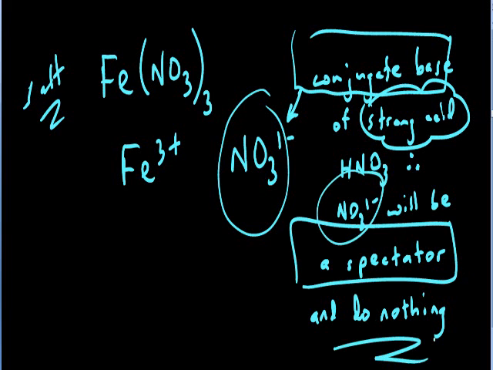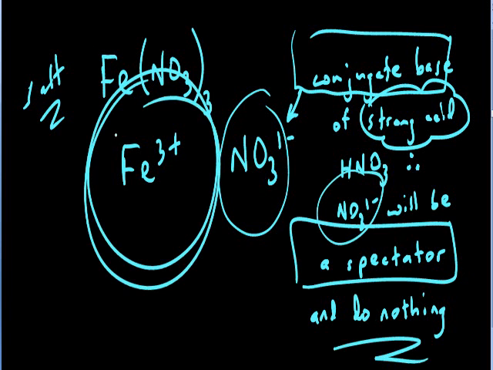The iron ions, on the other hand, because they're metal ions that do not come from columns 1 or 2 on the periodic table, have the ability to make that sphere of hydration, which can then donate an H plus to our aqueous solution, and this particular salt will end up making a solution that is acidic.